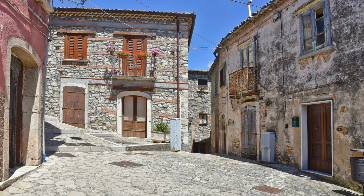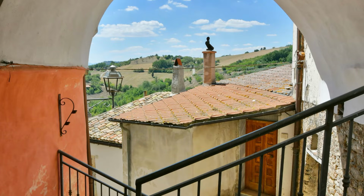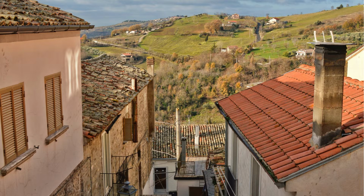The historic centre is beautiful, all in stone, and you will find here some nice churches, such as the Church of Maria Assunta and the Church of St. Nicholas. There are also some wonderfully preserved historic palaces, such as Iannuzzi and Caputi palaces. And Zungoli also has a castle, Byzantine caves, and other churches as well, such as the Church of San Nicola and Maria Assunta. There's even a lovely ancient fountain and aqueduct. And several events are held each year as well, including food and religious festivals. So you can see why Zungoli is considered one of Italy's most beautiful small villages.